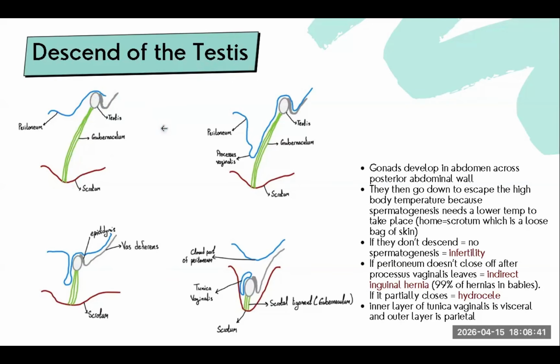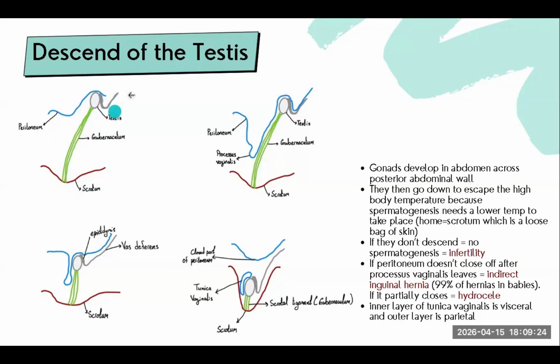And therefore, it goes down to a structure known as a scrotum, and the scrotum has a lower temperature by 3 degrees, which is what's needed for the testes to have spermatogenesis take place, okay? And the scrotum is basically a loose bag of skin. Now, the way it goes down is the testes is pulled by this green structure, it's colored green, however, it's not green in real life. This green structure known as the gubernaculum, it connects to the scrotum and the testes, and it pulls it all the way down.